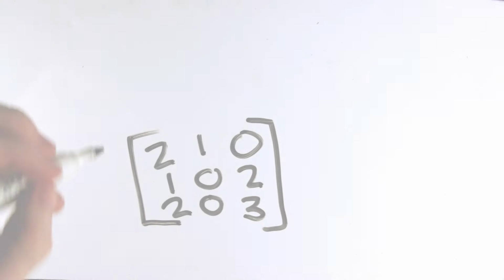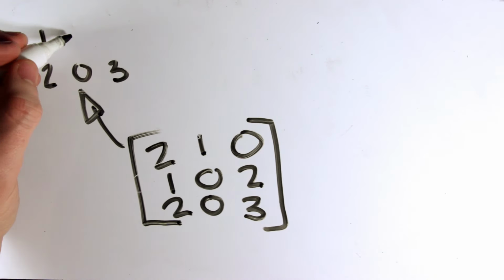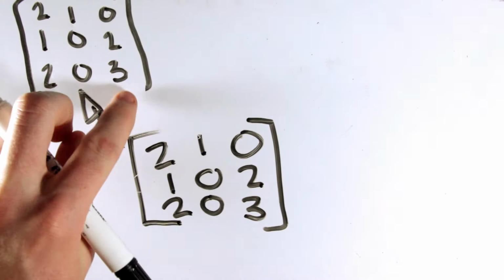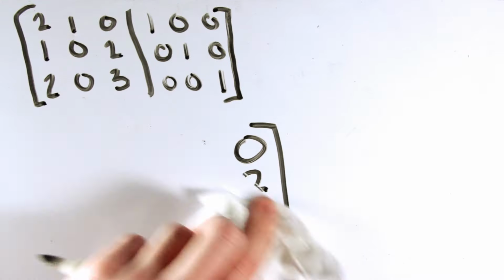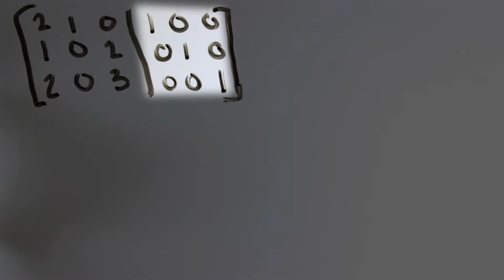Dividing matrices is similar to multiplying them. However, an additional step is required. This introduces the concept of matrix inversion. For this example, we'll invert a 3 by 3 matrix. You start by entering the matrix into the left side of a double-wide matrix with the identity matrix on the right side. Here you can see a 3 by 3 identity matrix.